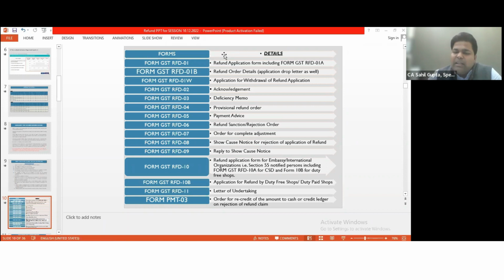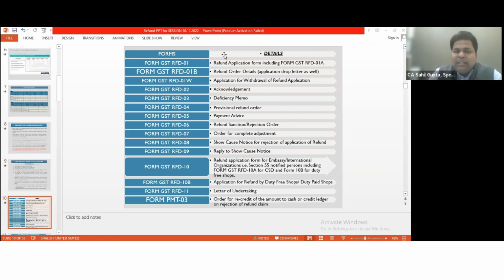Sumirji, majorly, you have asked how to file RFD1 and why the government is not refunding the whole refund. Sir, for filing RFD1, the government has provided on your GST login the functionality to file the refund application. In case of exports, for chronological refund, the application should be filed. In that case, in circular 125 and circular 135, details of documents have been mentioned. We are also going to discuss those documents and the criteria for how to file that RFD01. And secondly, you are asking why the government is not refunding the whole refund.